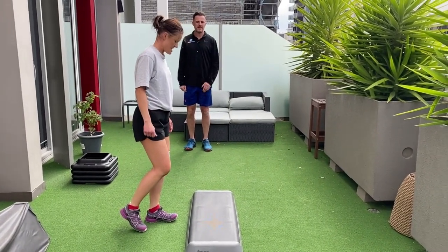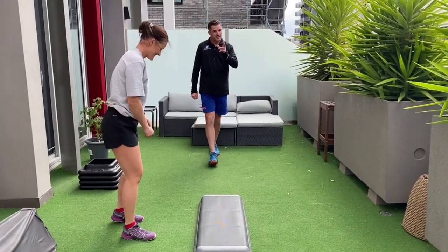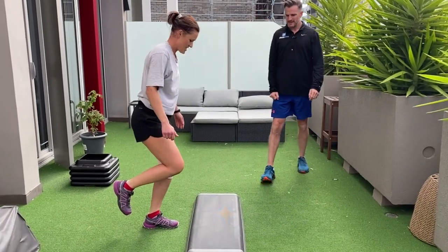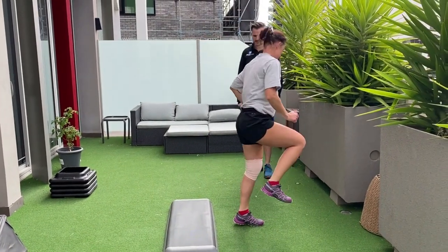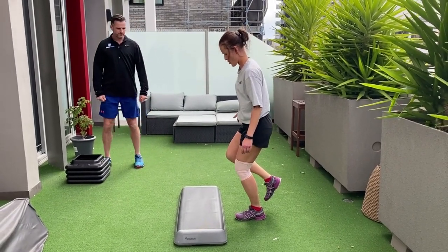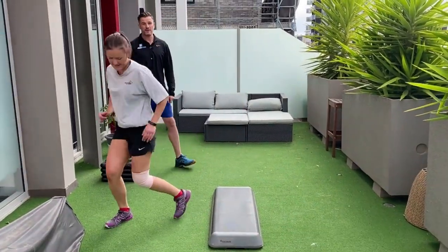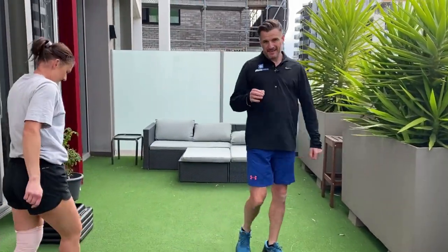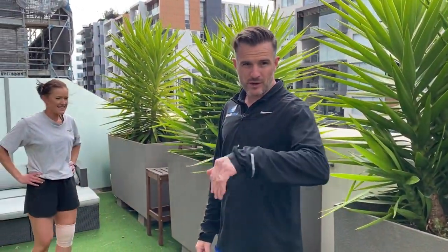Going medial is from the other side and this is where she's going to find it harder — you can see the brain's not quite getting that yet. But there we go — pretty good stuff. So that's entering week 20: just a few of the things she's working on. She's also working on crossover hops and single leg hop for distance, and we're going to show you those next time along with her progress.